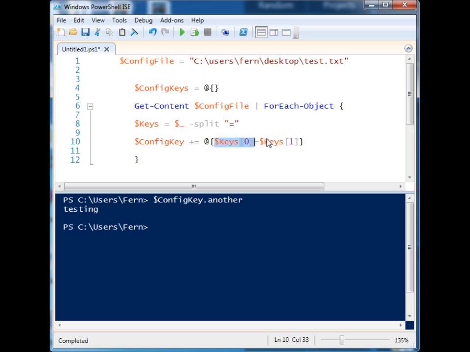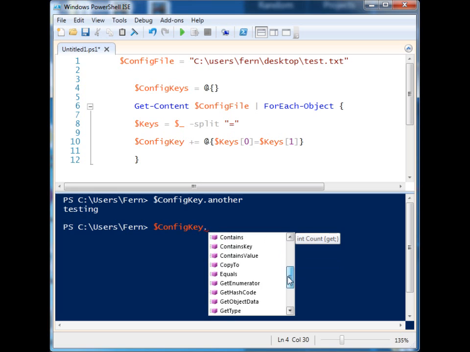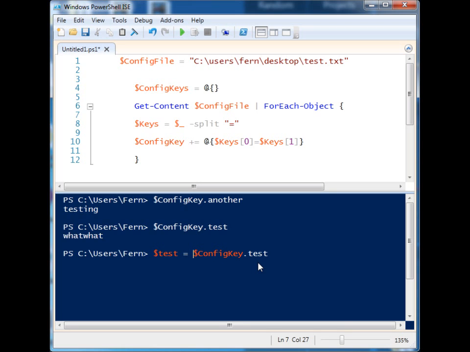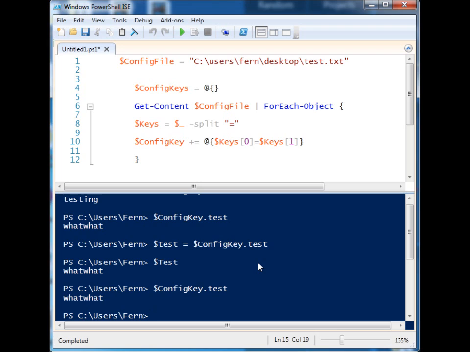So we can call each of those containers, and we're basically adding a hash key into our hash table from those two containers. And when we add those items, then we can call them directly from within PowerShell using this simple notation. So I can call test. If I wanted to create another variable called test and assign it the value from that test, I could do that, and then I have a new variable with test, or I can just continue using this config key.test throughout my script, and it will have that data.